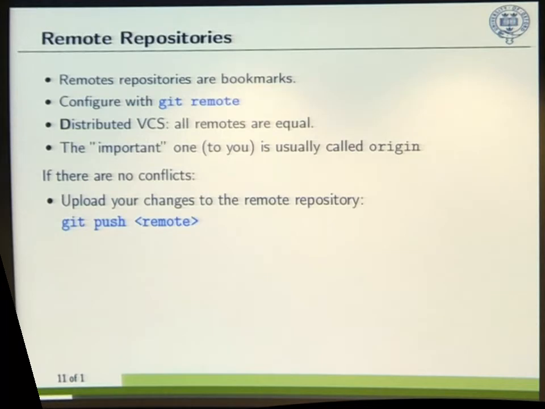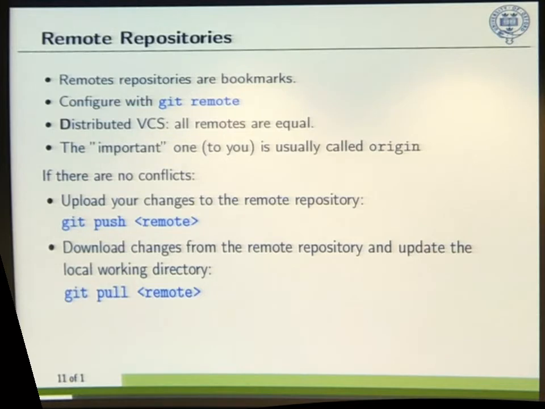Okay, then why remote? Because we can upload and download changes from remote repositories. Ideally we just say git push to remote, and then your changes will be uploaded to that repository, and we say git pull, and the changes will be downloaded to your local repository, and your local repository will be moved forward to whichever changes were made to that branch. So in the simplest case, that's really good.